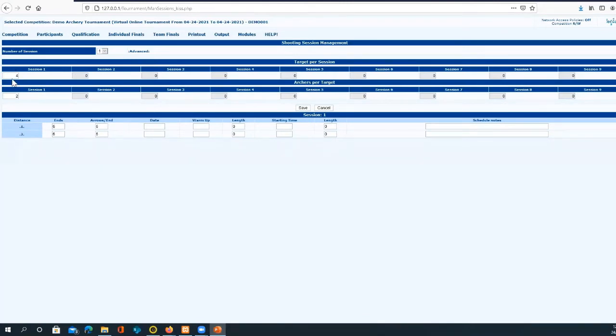Now it's 4 targets per session. So we have no more than 4 targets. And we have 2 archers per target. So you'll notice for session 1, we have 2 distances, right? We have distance 1 and distance 2. So for each distance, we're going to be shooting 6 ends of 6 arrows, which gives us 36 and then 72.